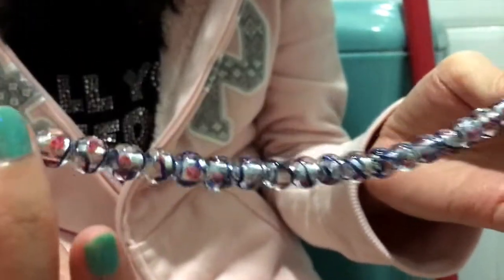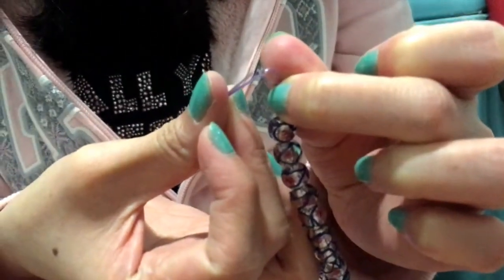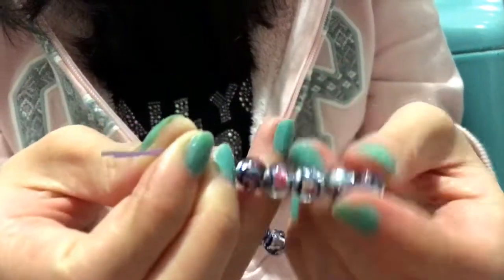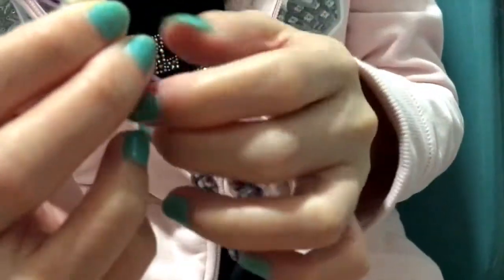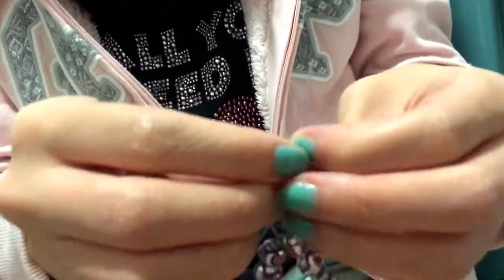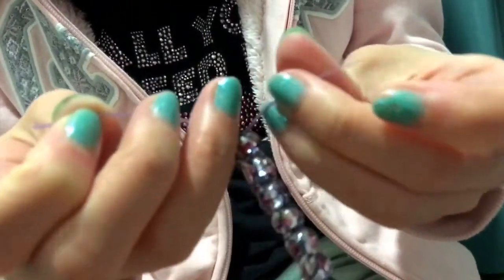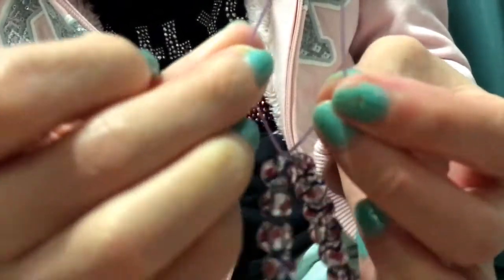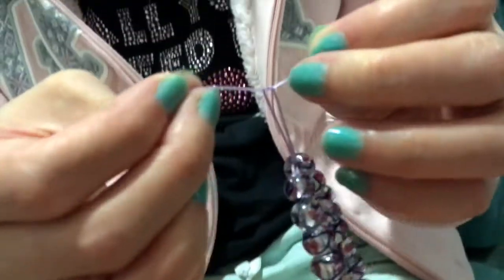I've now measured out the entire length of my wrist and it's the right size. You can see there's a loop at one end and you have two strings on this side. What you do is put one of the strings into the loop, move all the beads right up to the other end so you have some free space. It won't drop because one of the strings is tied to the loop. Then you do the usual tie knots — crossovers — a few times. Two strings: one goes at the bottom, go through the hole, come up again, and pull.